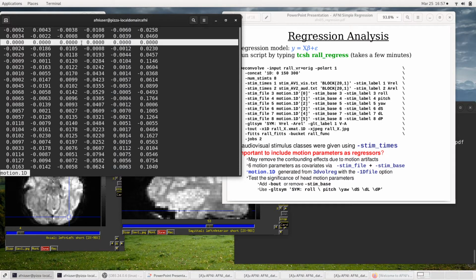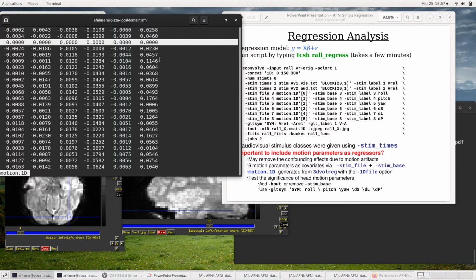And one thing you notice that's interesting here is that row 3, so this is time index 0, 1, 2. Time index 2 has all zeros there. Why? Well, this shows the parameter used to register time index 2 to the base volume, but the base volume is time index 2, so fortunately 3dvolreg did not work too hard to do that registration. So all the parameters are 0, and that's what we're seeing here.